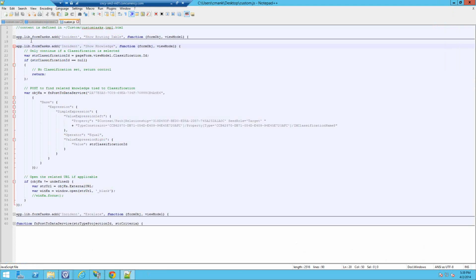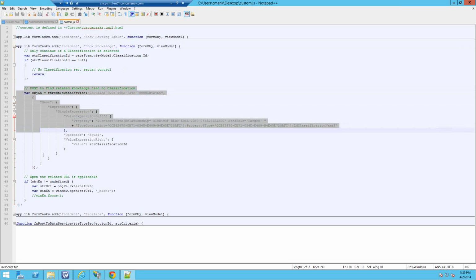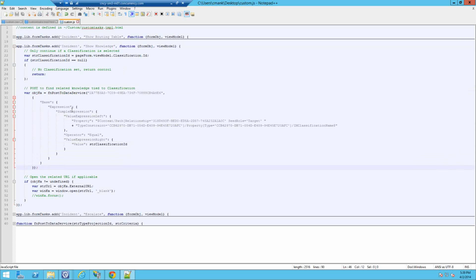For example, I have this task here where we're able to show related knowledge articles. We have a data model in the background that can see, based on the classification selected by the user, and look up the URL that's in Service Manager as a knowledge article. You'll see an example here where we're running a post command to the API and using the SDK query syntax.